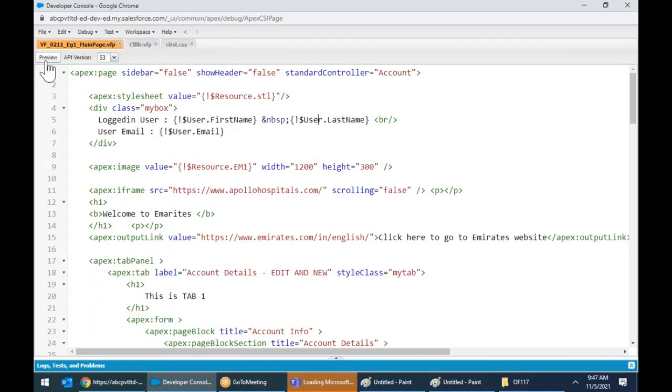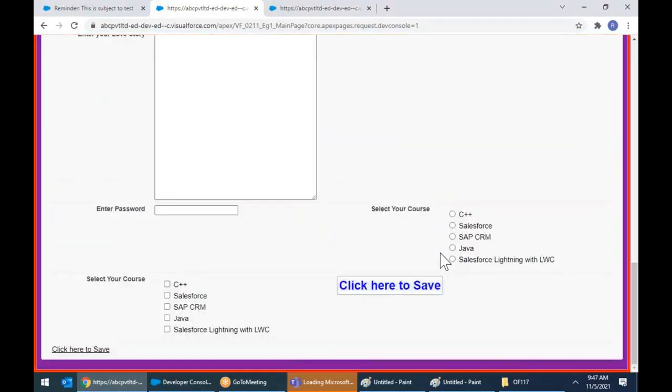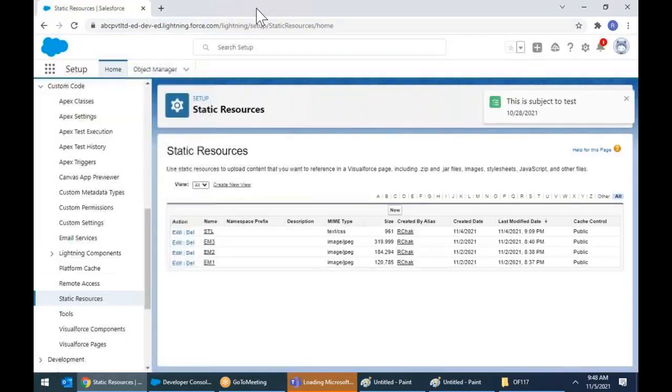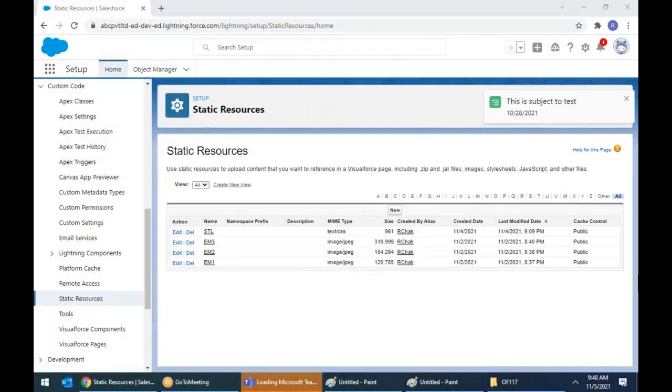Can I tell like this? No. This is development. Development is done. Beautiful page, no? I close this. Close your development also. Perfect. Our development is done. We are ready to deploy this page.